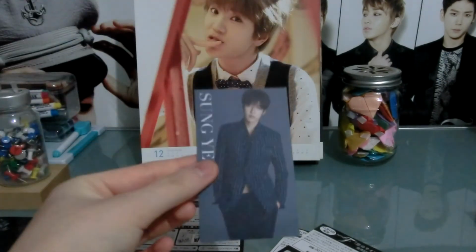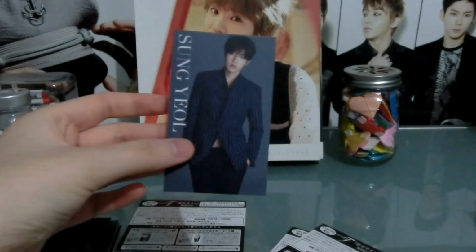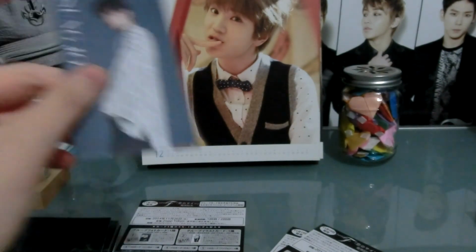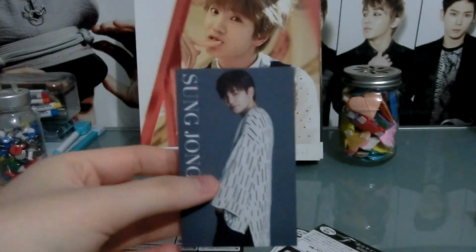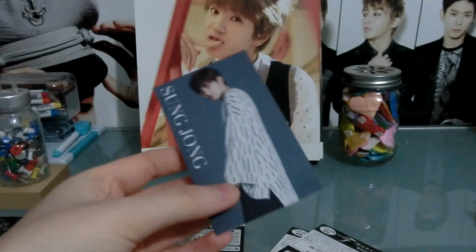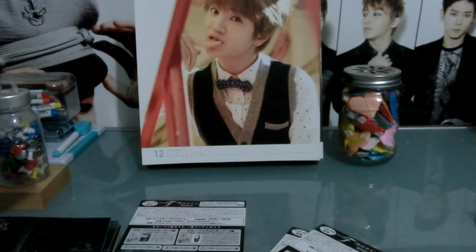For my second, I got Sungyeol. Awesome, so happy. And for the third one, I got Sungjung again, so seriously happy. I mean, I got Sungjung twice and I've literally never gotten him before. That being said, I normally get Myungsu and I didn't get him this time. It would have been nice to have gotten him, because imagine if I had gotten three of them, that would have been amazing.